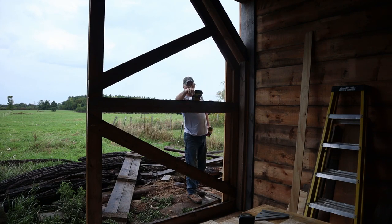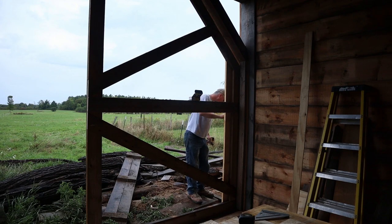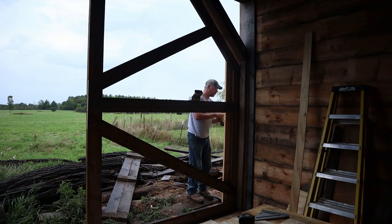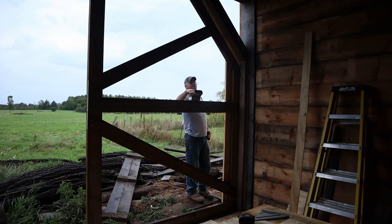And that's pretty much it's better so that you don't have water running in behind the framing member of this door. At least not compared to what you would have otherwise. Am I making any sense? I'm not making any sense to me. As long as I'm making sense to somebody, we'll be all right.